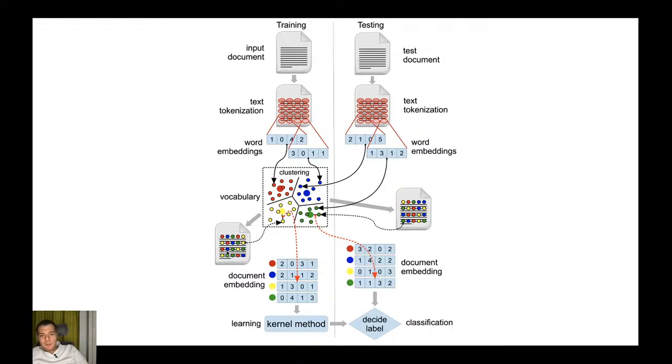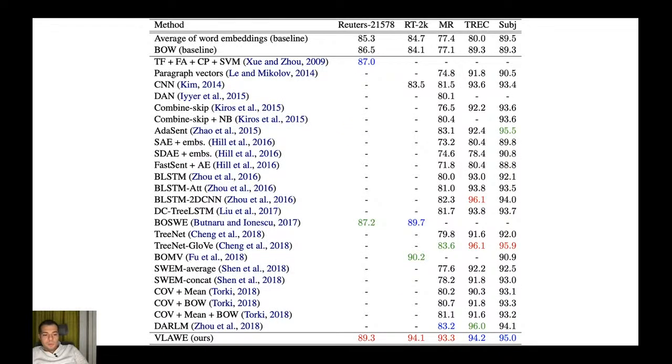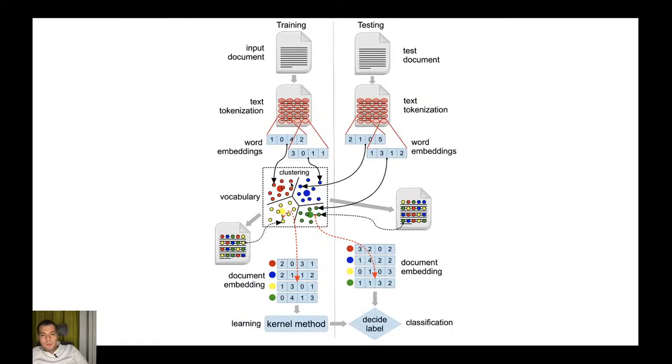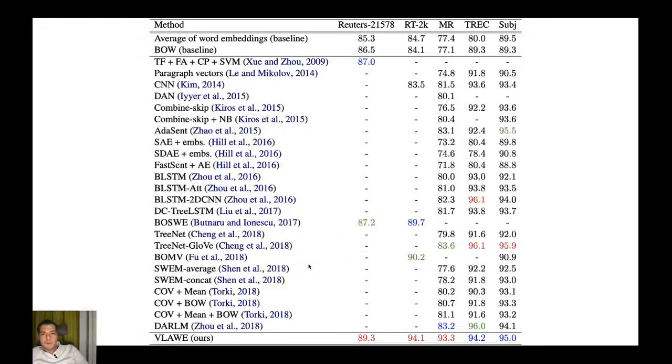So basically you intersect the document with the cluster. You have some words here in yellow that fall in this cluster. You compute the difference between the centroid and every word here, and you sum up the differences, and you obtain this vector. You obtain a vector for every cluster centroid, and then you concatenate these vectors and you obtain the final representation of a document. This is equivalent to the vector of locally aggregated descriptors.